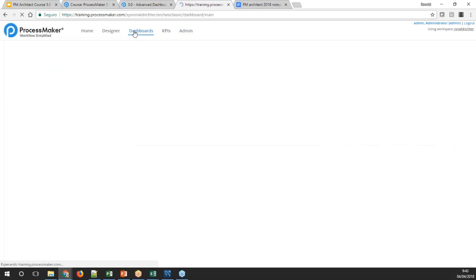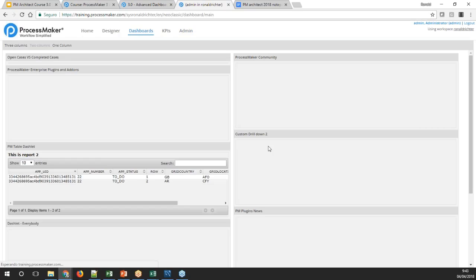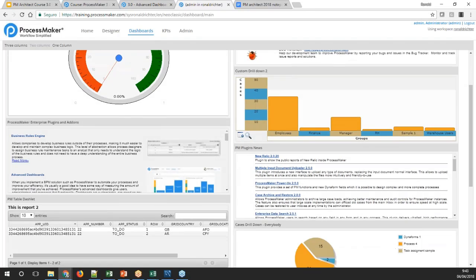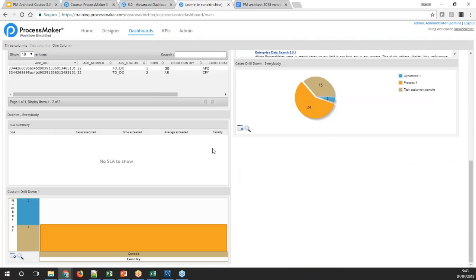That's it. Dashboards. There's my SLA. So at the moment we don't have any SLA configured. This is also an enterprise plugin, but we're going to do these settings. So we're going to add these settings after we finish with the dashboards.